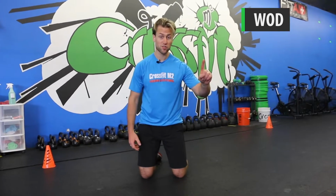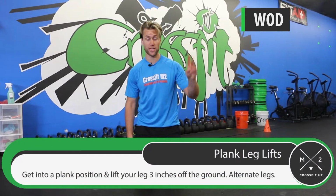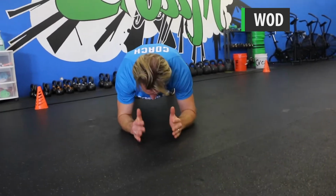All right, so far in this workout, we've done 2 movements. Mountain climbers for 20 seconds on, 10 seconds of rest. Air squat jumps for 20 seconds on, 10 seconds of rest. And now movement number 3, plank alternating leg lifts. All right, what we're gonna do is get down to plank position on our elbows and toes, and then assume the plank position, all right?